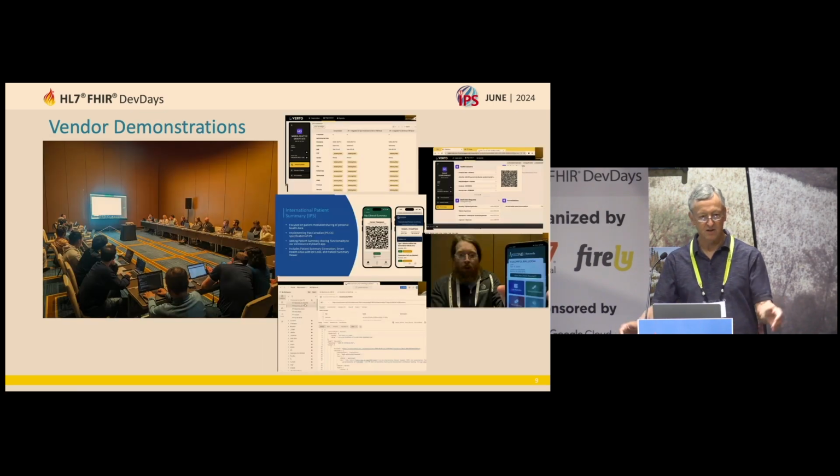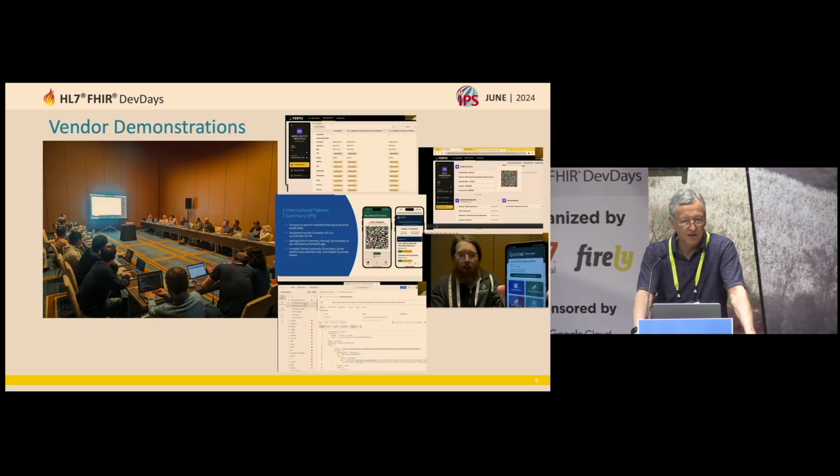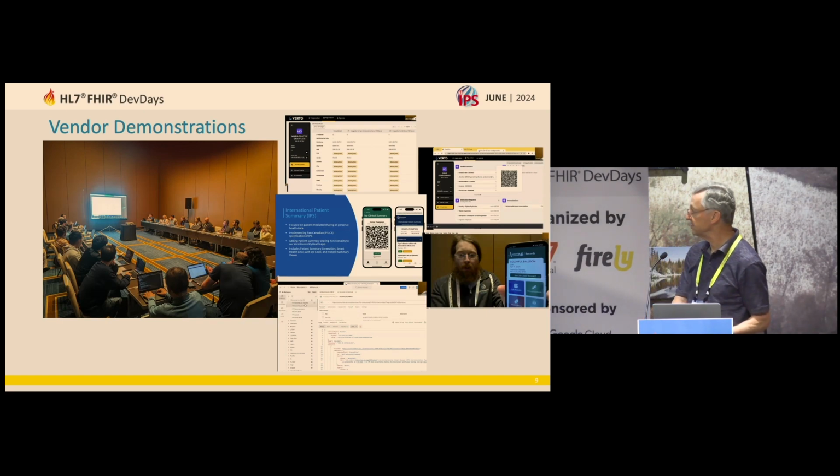And this is highlighting some of the things that we did at the last Connectathon just a few weeks ago in May in Dallas, the HL7 FHIR Connectathon. We had some vendor demonstrations, and this is from the Verto folks in Canada, and shows some of the things that they were able to do, showing how to create and share IPS patient summary documents.